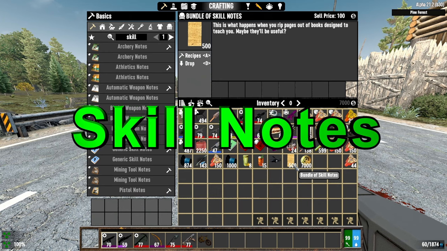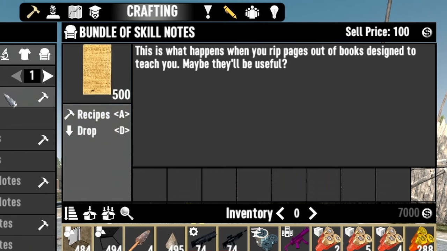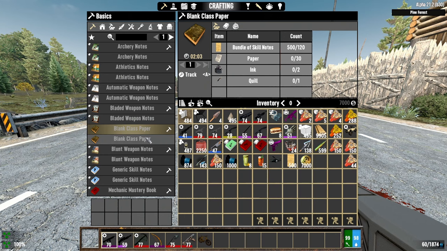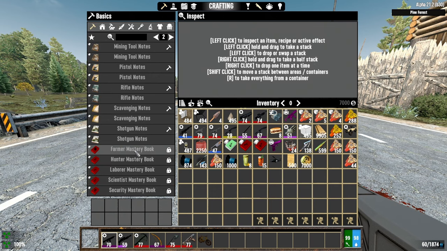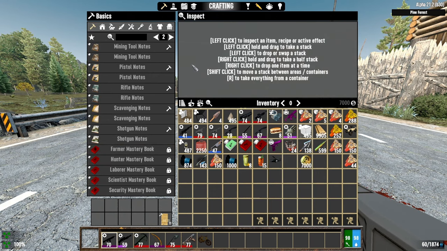Skill Notes. One of the most important items in Darkness Falls are the skill notes. It may not seem like much, but they are used to unlock classes and even mastery. They are hard to come by at first. You may miss the best way to get them. Usually a player will reread schematics to get a little bit of XP, but schematics that are known can be scrapped into bundles of skill notes.